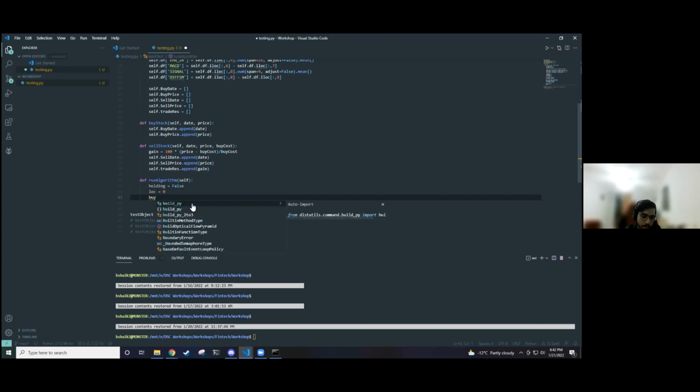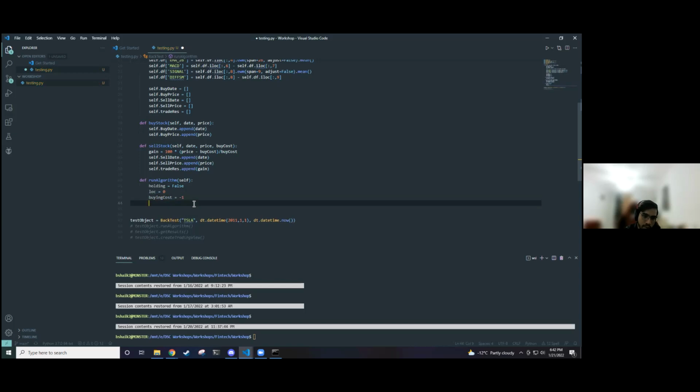Buy cost, or rather buying cost, we are saying is equal to -1. This is kind of arbitrary, what you name it as. And then len df is just the length of your data frame, or the number of rows in your data frame. One way of doing that is I'm doing it here: df macd dot count.